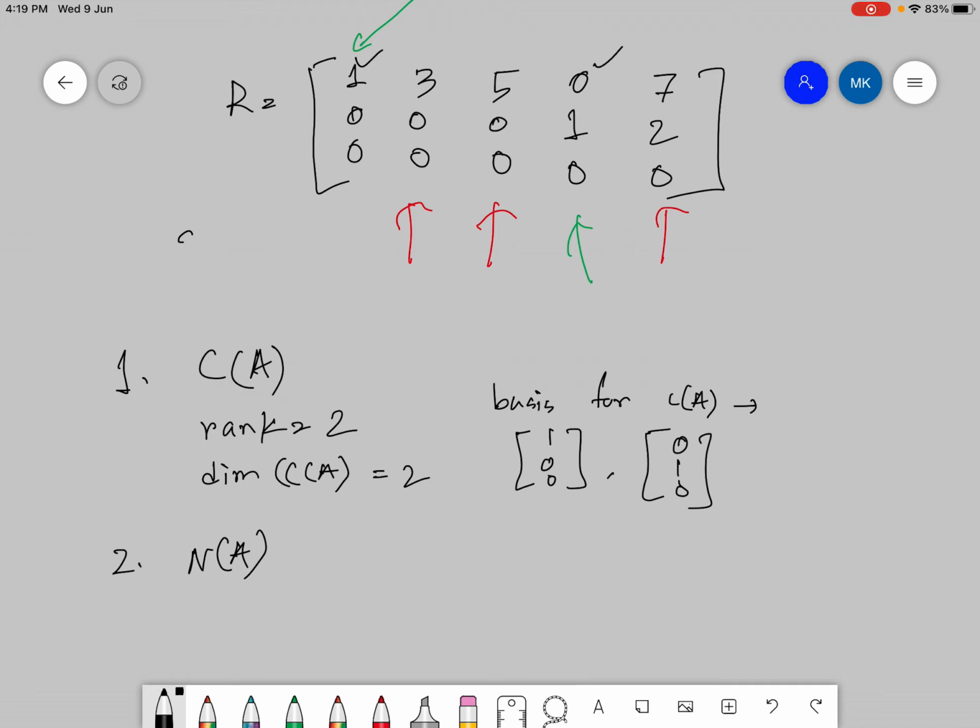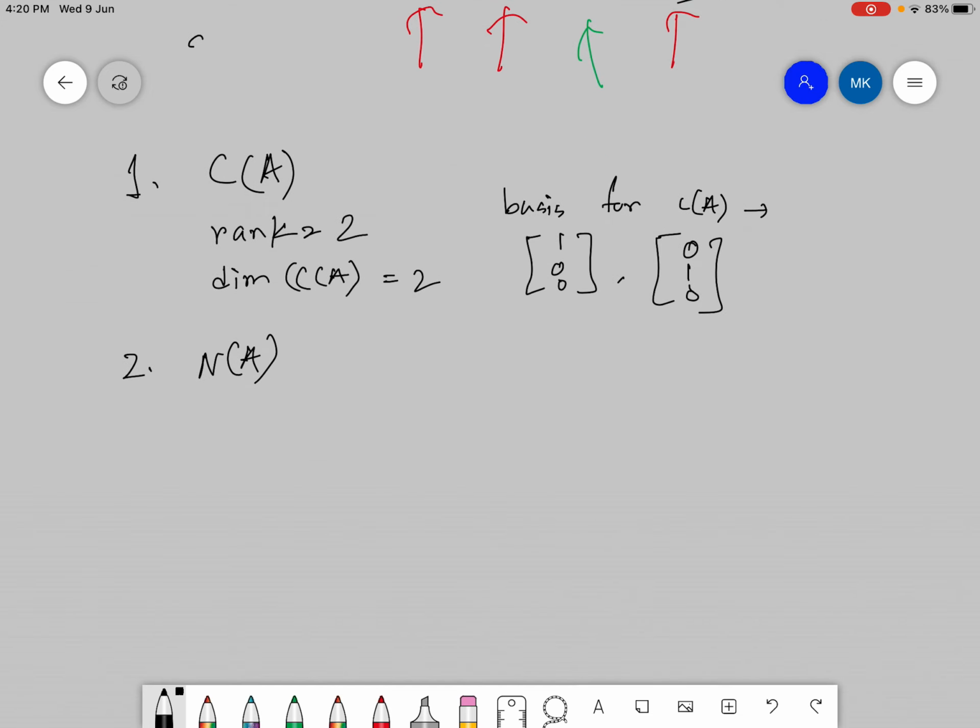And the combination that goes for the free columns while finding out the special solutions would be like setting one free column to 1 and other free columns to 0, right? So the rank of this null space would be the number of free columns, which in this case is 5 minus 2, is 3. Okay, so the dimension of the null space is also 3, right?